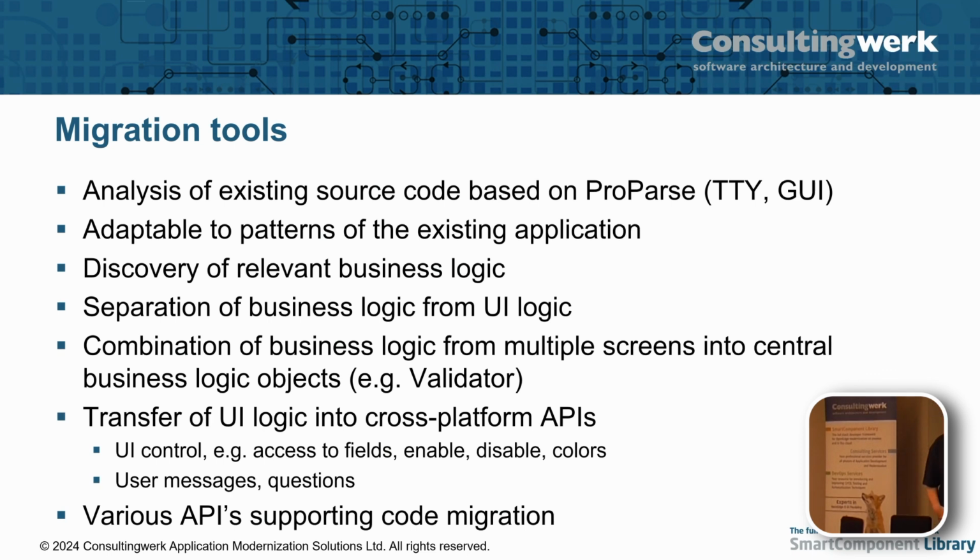And what we always try to understand are certain patterns in the application to help us to distinguish relevant and not relevant code. Not relevant code would be code that just controls standard UI behavior. We don't care about the code that enables or disables the delete button based on whether a record is available, because that's handled by standard components in our new UI. So we have to understand this code as irrelevant code that doesn't get migrated. So we're not intending to migrate every line of code.